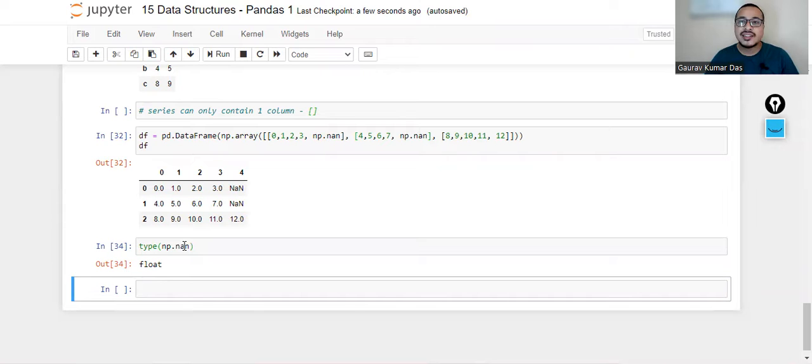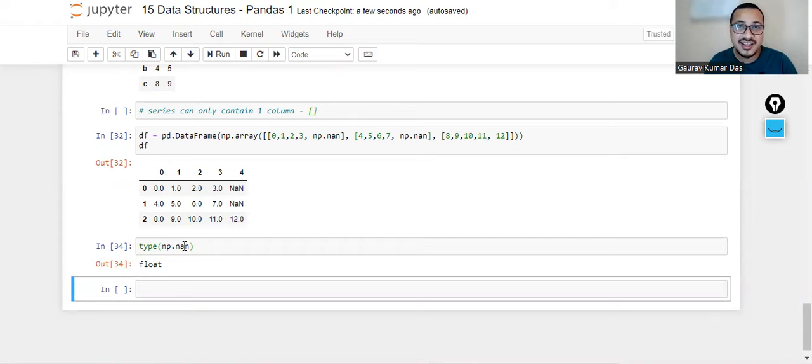Typically, when we try to calculate the median or mean, or suppose we are trying to plot a distribution, sometimes data frames may contain some missing values. Empty cells in Excel files and CSV files are read as missing values in Python. So in that scenario, if you do a distribution plot or some kind of figure, even if it has NaN values, it will ignore the NaN values and plot it for you. And since the type of NaN is float, the entire column becomes a float. If it were a string, wherever it has missing values, the entire column would be presented as a string, right?